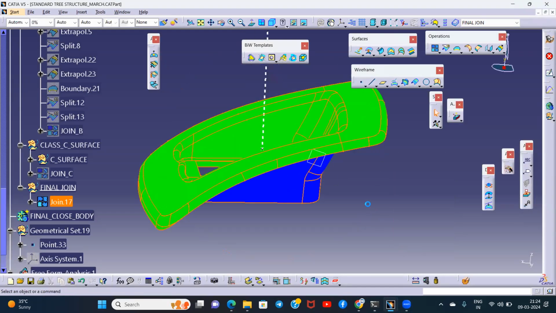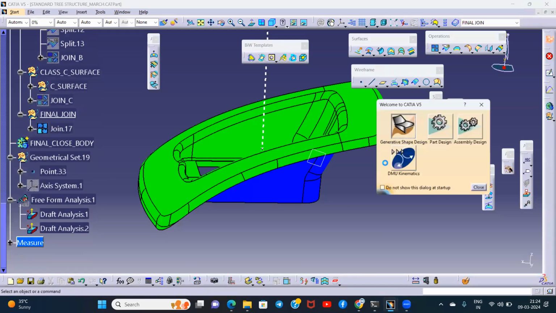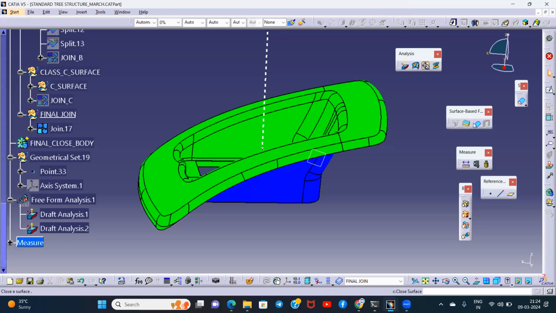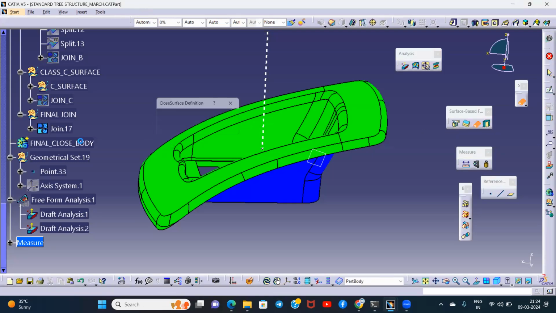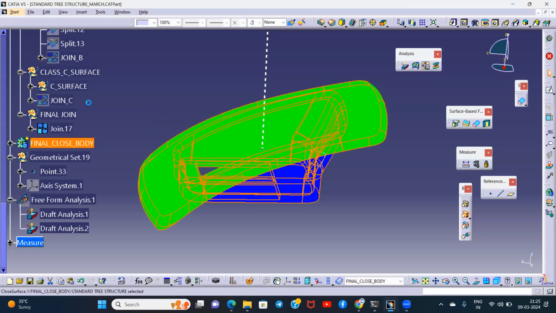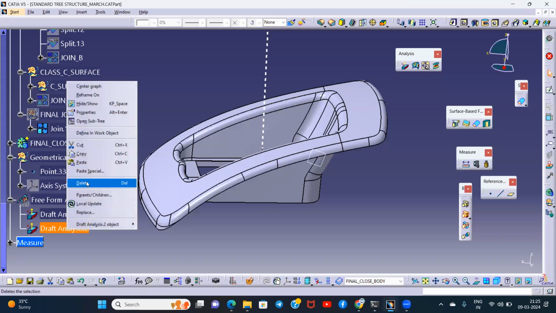So now only what you need to do, create a solid body out of this. Closed surface, sorry. Final closed body. Closed surface is this, your solid part.